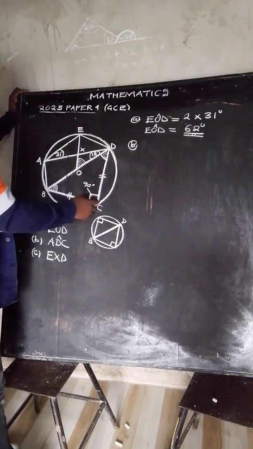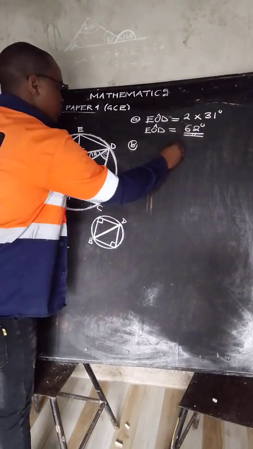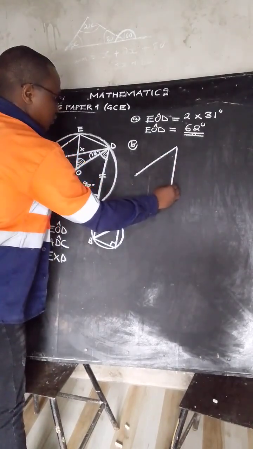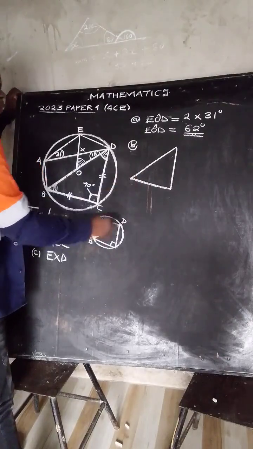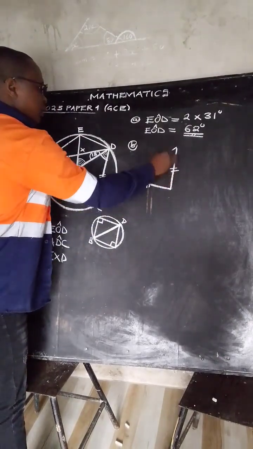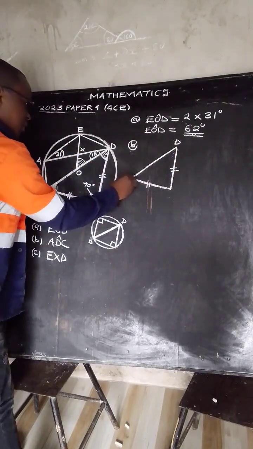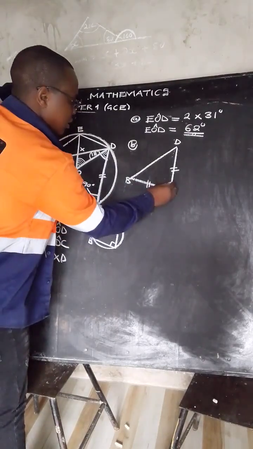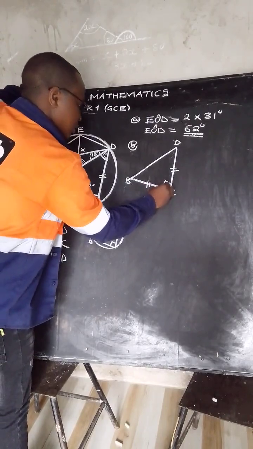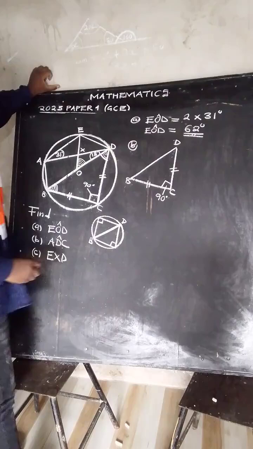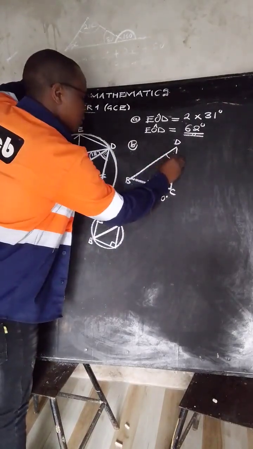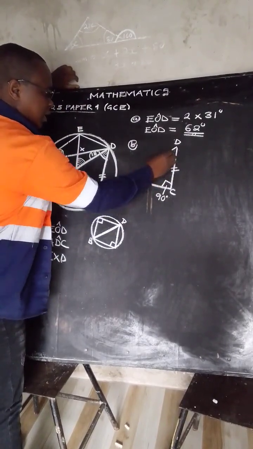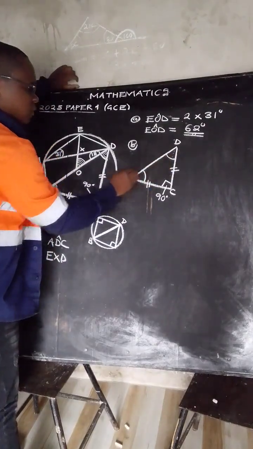So I'm going to take this isosceles triangle. We have an isosceles triangle which looks like this, where these two sides are equal. This is D, this is B, and this is C, and we're saying this angle is 90 degrees. So we can now find this angle and this angle. Remember, these two angles are equal because they are the base angles of an isosceles triangle.